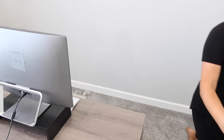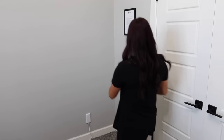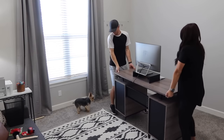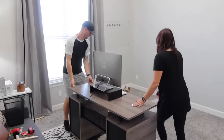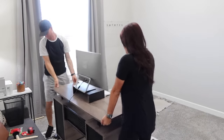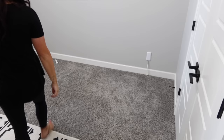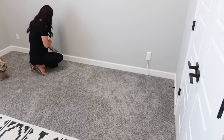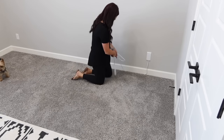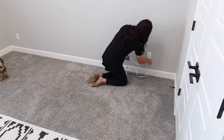So the very first thing I'm gonna do is clear out that space. I'm not gonna take everything out of the bedroom just because we're not touching the other side of the room, but anything that's over on that side, we're gonna go ahead and get moved. Also, just a little fun fact about me, I despise any type of cord, extension cords, so I always just tuck mine in between like the carpet and the baseboard. You can see I'm pulling it up there. It's super easy to do, and I talk about it in a lot of my videos.